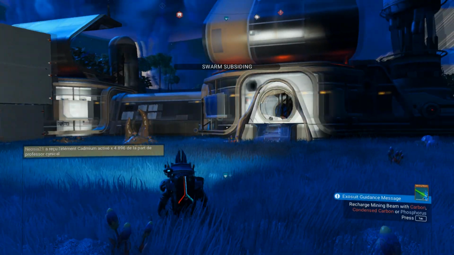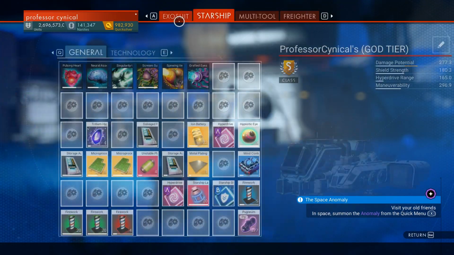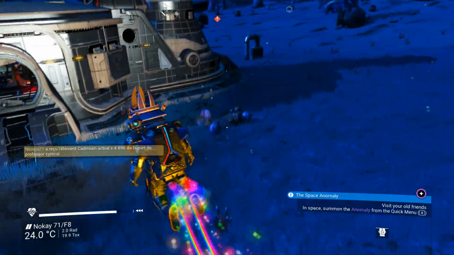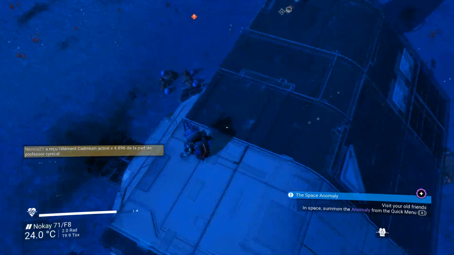Alrighty, so the music is all loaded up in the background here. Fantastic. Here we go. So now we are back. Here we go over now to our exosuit in cargo. Look at that. We have all of our larval cores and all the eggs are still there.